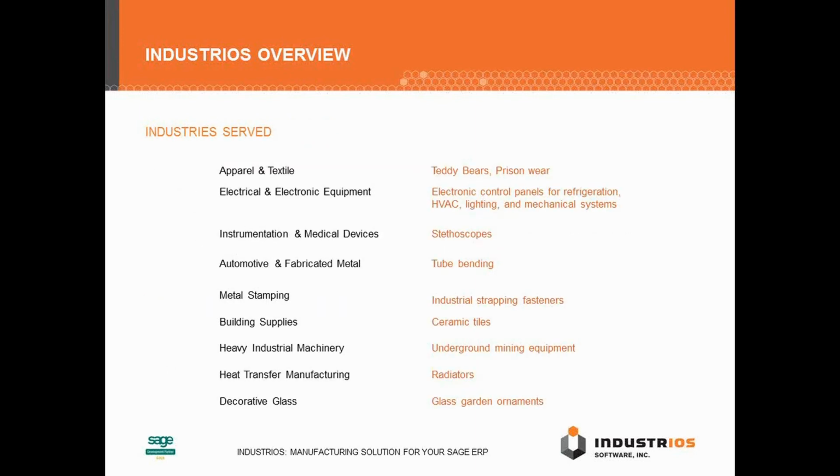The types of industries, just an example, range from teddy bears to prisonware, which, I always ask marketing why they put those two things together, but they seem to think that they're related, all the way down through fairly large, heavy industrial equipment, projects that take 7-8 months before the bill of material is actually finished. And by the time the bill of material is finished, so is the product, and it goes out the door. So the long lead time and in-transit management of raw material coming in through the supply chain is critical there, because you're actually developing the criteria to drive that demand on the fly.